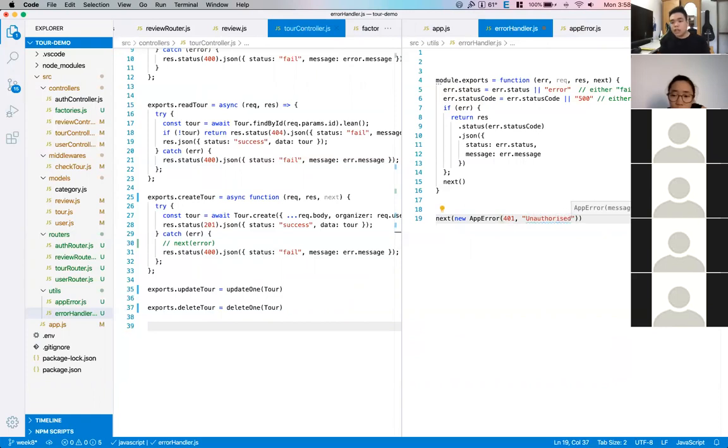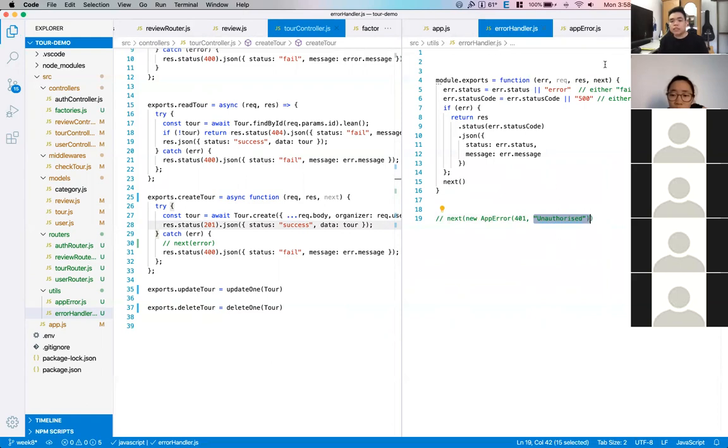For example, I want to use something like this, right? I don't want to write the whole line like this, and I want to use try and catch as well. I just want to use one line here, and our controller, our handler here, needs to understand these two things: the status code as well as the message.